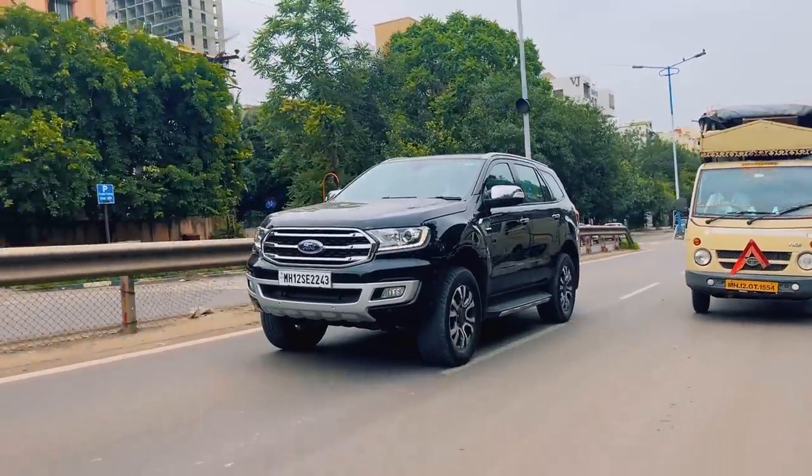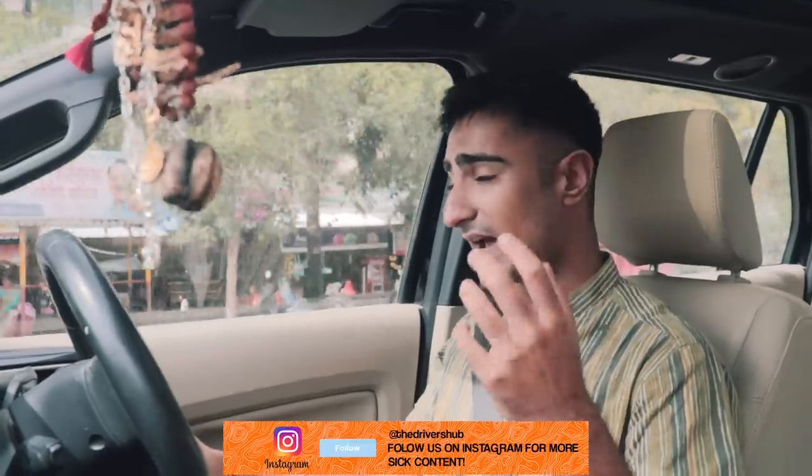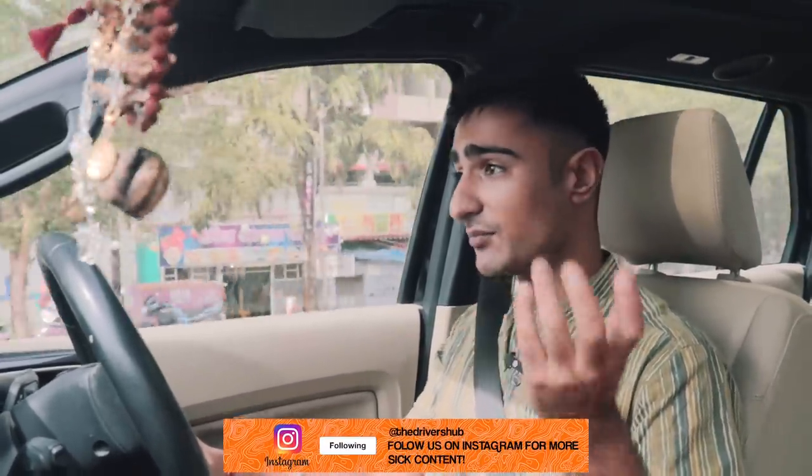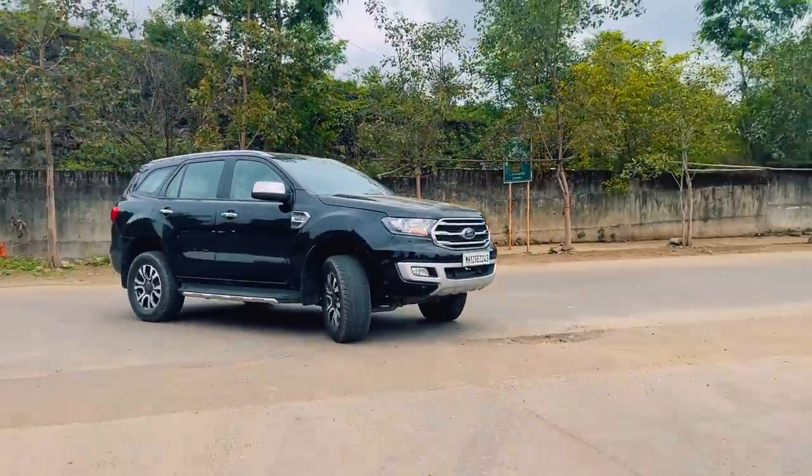Another thing I would complain about is the sponginess of the brakes. You're not meant to be going at a ridiculous amount of speed with this car because it's not designed for it, but you would be surprised at how easily this car can cruise at triple digit speeds. So I would suggest going for maybe a better set of brake pads or a suspension overhaul and a big brake kit depending on your necessities. This car does miss feedback from the brake pedal. In the city you're not going to have that much trouble, but if you're going to be pushing the car quite a bit, you would like to have a little bit of response from that brake pedal.